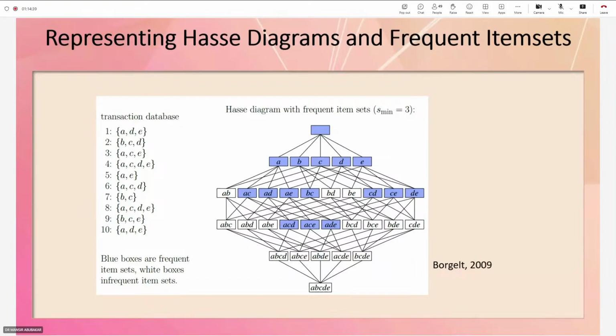While B also appears in different places. You can see B here, you can see B here, you can see B here. So B is also frequent. Wherever an itemset is infrequent, like A and B, maybe it appears only once or it doesn't appear at all. And then also B and D, but A and C maybe appear in different places like here. So this is how these HIC diagrams actually help in identifying the frequent item sets.